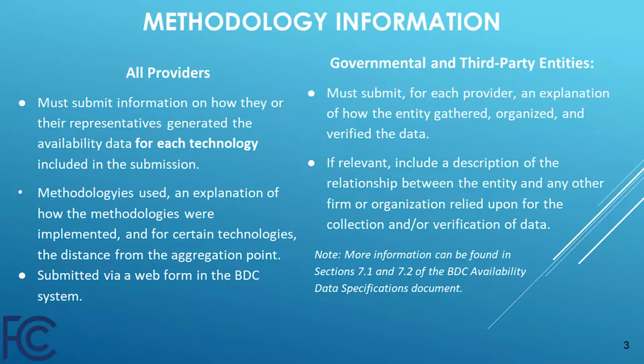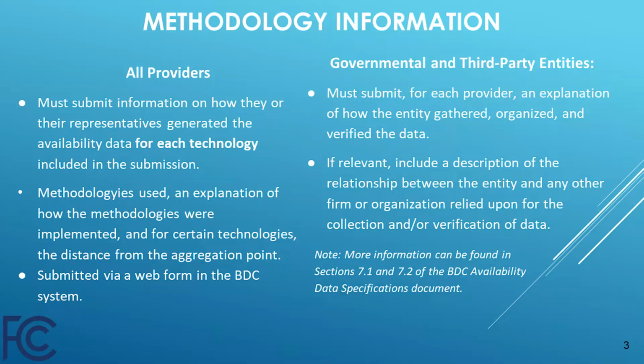All fixed broadband providers must submit information on how they or their representatives generated the availability data for each technology included in the submission. This information includes a description of the methodology or methodologies used to generate the data and an explanation of how the methodologies were implemented. For certain technologies, filers must enter the longest distance of a location from the aggregation point for purposes of evaluating whether the maximum buffer requirements have been met. This information on methodology is submitted via a web form in the Broadband Data Collection System.